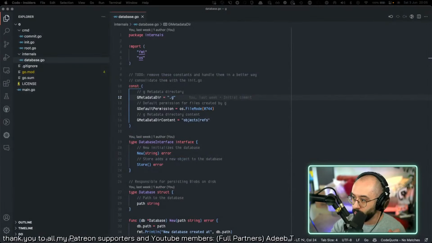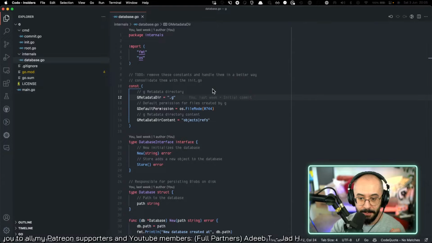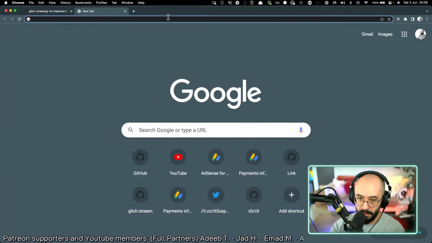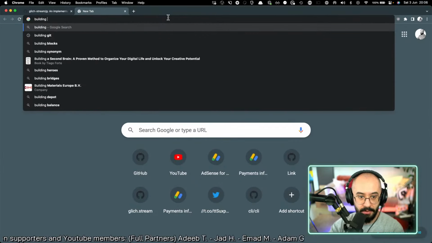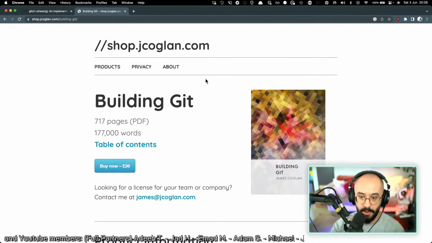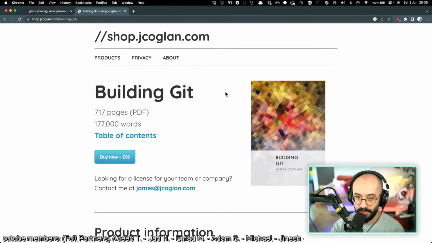Now, as a quick reminder, this series is based on the book Building Git by James Coglan. Actually, while we say this, let me switch to the view where I'm sharing my screen, because I'm pretty sure you're not here to see my face. This is the code. Let's move to the browser. All right, awesome. So the book I'm talking about is Building Git by James Coglan. You can just hop on his website and buy yourself a copy.